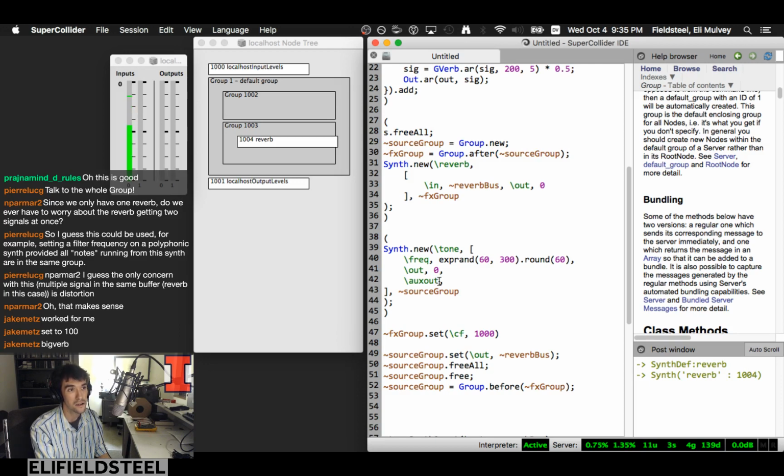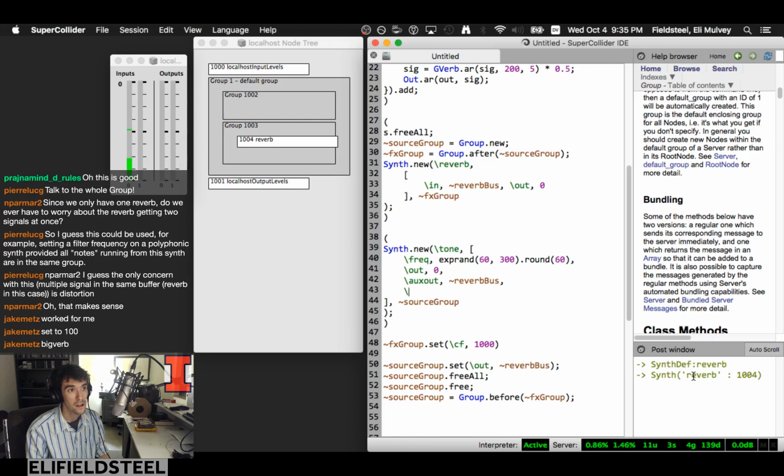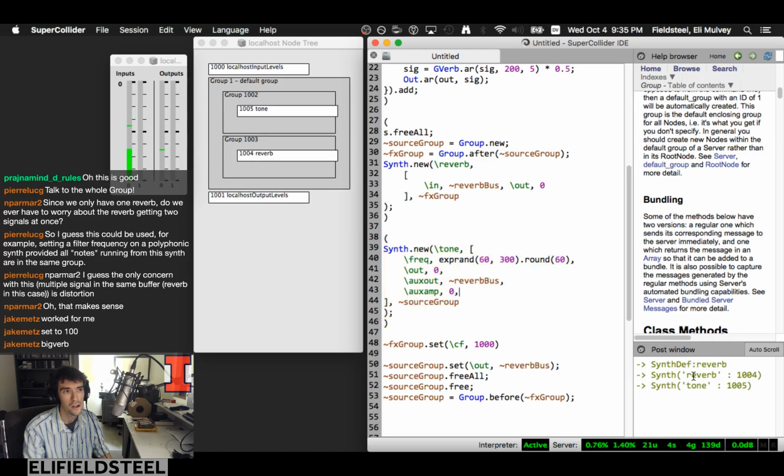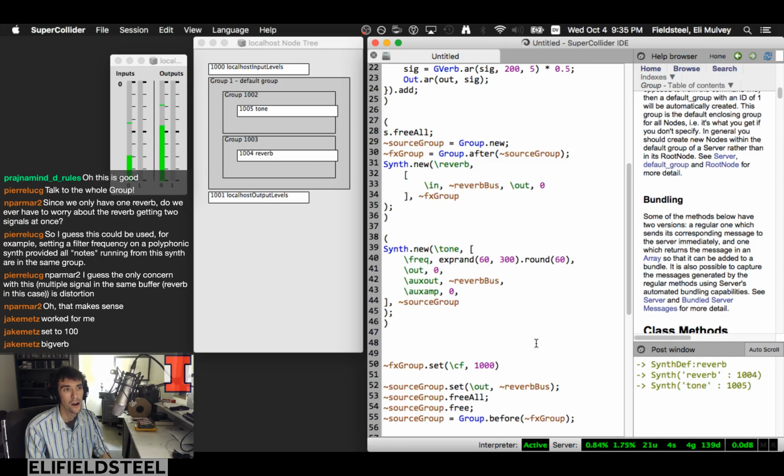And our aux out is going to be reverb bus. And our aux amp we'll initialize to 0, even though it's already default to 0, but initially we're just going to hear nothing. And this might be kind of loud. No, it's okay. And so now we can say source group dot set aux amp 0.1.